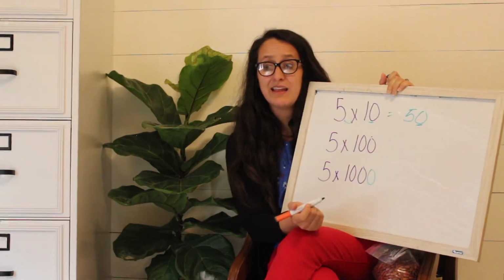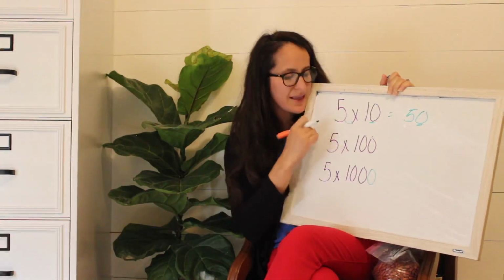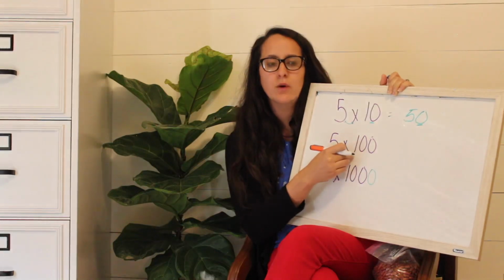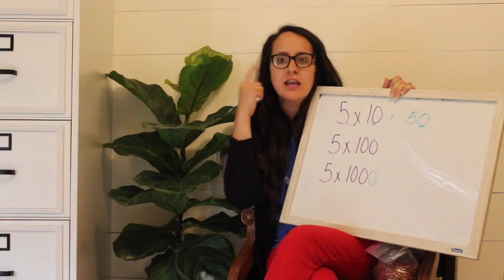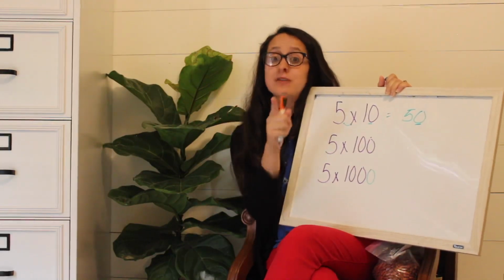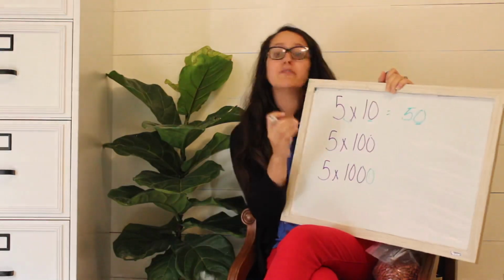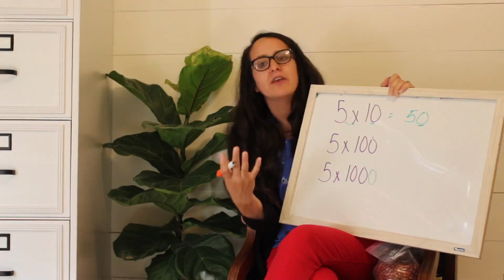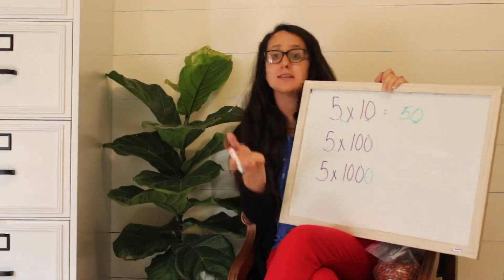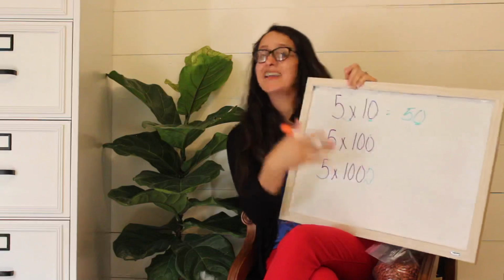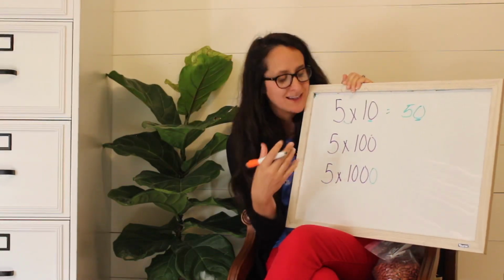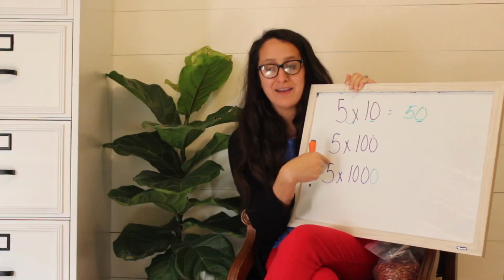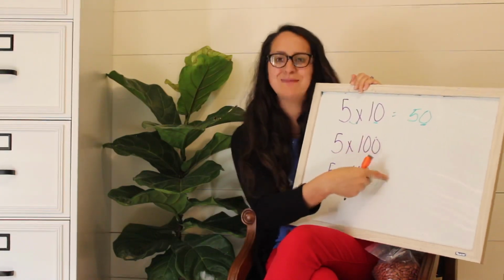Let's see if that works with this. 5 times 100. Now, many of you can tell me what 5 times 100 is because you just know it. If you do, that's great. You should know it. But if not, we can figure it out in multiple ways. One, I could count it out. I could get my jar back out and my beans, and we could count to see what 5, 100 times is going to be.